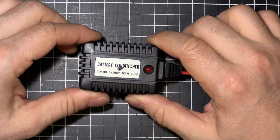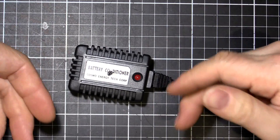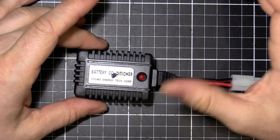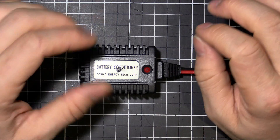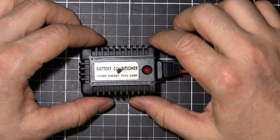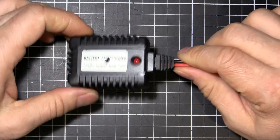Generally, you won't get memory effects. So this sort of device might make you feel good. It might help cycle the batteries and give you a little bit of an edge if you're running the ragged edge, trying to get that last little bit for competition use. Maybe it'll help. But for average everyday use, there's not much point to them, really.